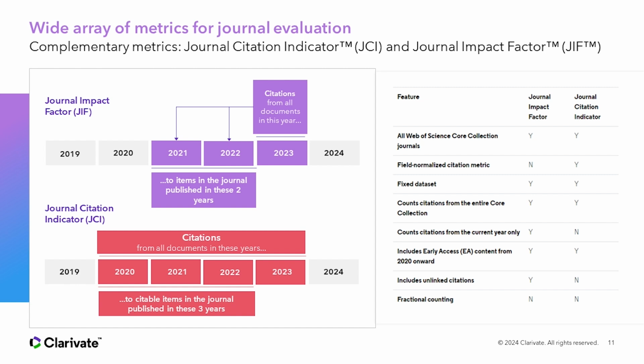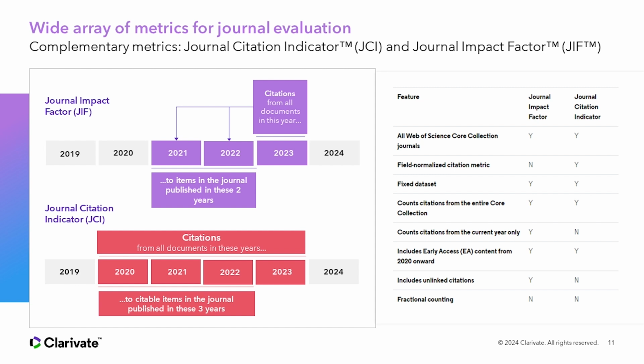By contrast, it takes citations in 4 years. We look at these 4 years of data from 2020 through 2023, and we divide them by citable items in those 3 years. Citations in 4 years divided by the number of articles and reviews in those 3 years. In other words, the JCI, or Journal Citation Indicator, counts citations in 4 years to citable items published over a period of 3 years, versus citations in 1 year to items published in the previous 2 for the journal impact factor. And that's meaningful for disciplines that gain the bulk of their citations over a long period of time. For example, social sciences and humanities, it takes time to get cited, right? Compared to physics or computer science or other fields where you get cited very quickly.